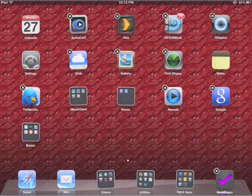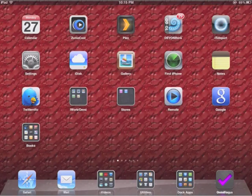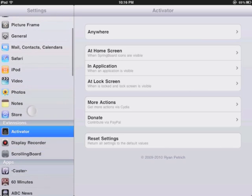So that is a little bug going on right now. But there are some bugs with the jailbreak. One thing to note is the one great benefit is that rotation lock. It is now in the form of a switch with the mute switch. So NoMute is the hack or add-on with your jailbroken iPad to do that.